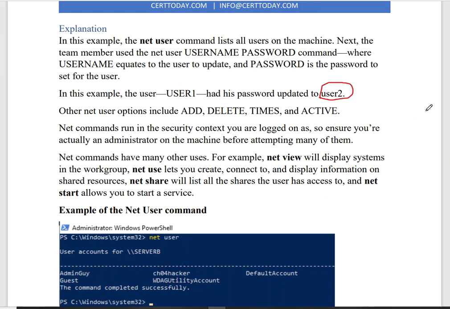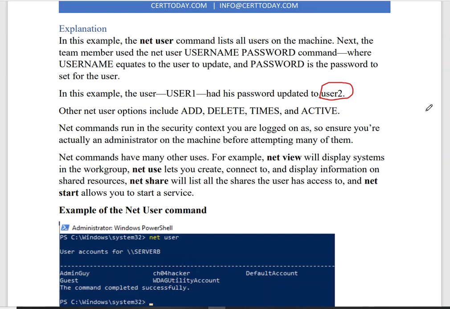Other net user options include add, delete, times, and active. Net commands run in the security context that you are logged on as, so ensure that you're actually an administrator on the machine before attempting many of them. Net commands have many other uses. For example, net view will display systems in the workgroup.